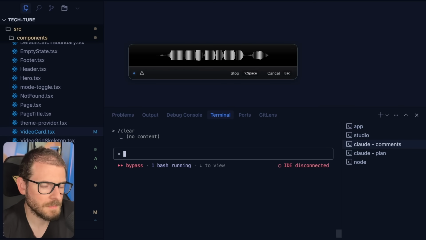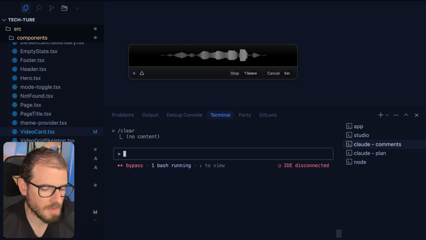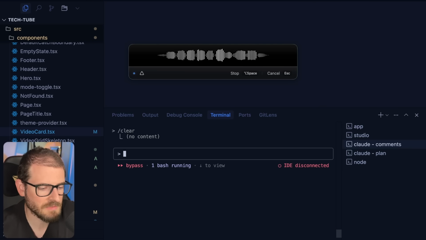On the component card, please show the user who posted it, the time they posted it at, the profile picture, and also their comment. Don't allow nested comment threads. Just have a single thread of comments on the video when people leave comments. When building out this functionality, make sure you use any existing components that we have in the components directory. And if you need to make a reusable component, be sure to create it in the components directory so that other pages could potentially use it. Make sure the theming matches everywhere else on the page and that you do it for light and dark mode.